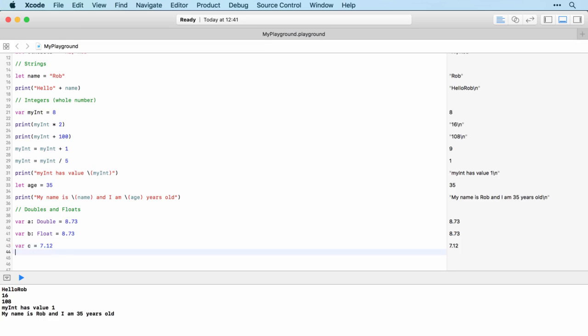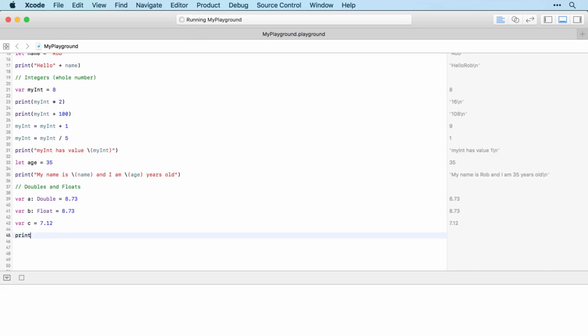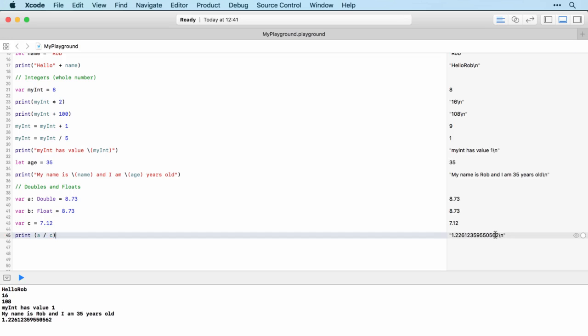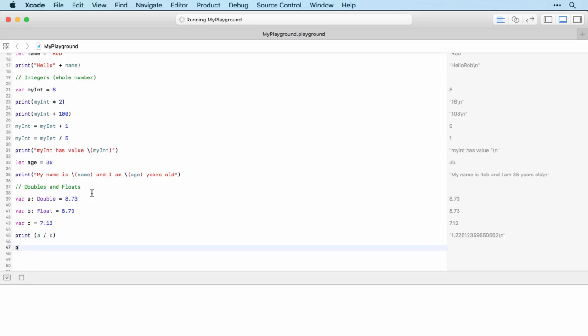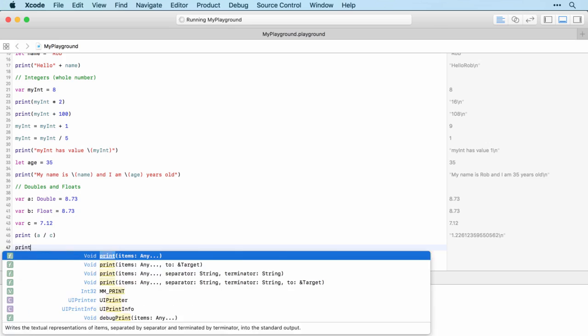So once you've got these, of course, you can now do any calculation you want. So if we wanted to do A divided by C, for example, then we could do that and we'd get a full value. As you can see, we've got a very long decimal expansion there. So a double won't be stored to full accuracy, but it'll probably be as many decimal places as you need. Notice that if we try and combine a double and a float, then we'll have problems.